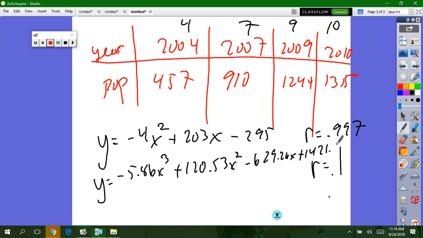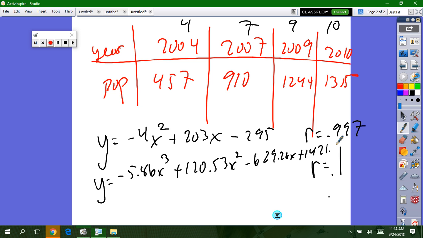But let's just talk about this in terms of our equation. Now we already see that our r value is 1. You guys all see that because r squared is 1. So that says it's perfect. Well, let's talk about the context of the problem. What would be more realistic in the year 2000? What would year 2000 represent in this equation? Which would be our y-intercept, right? So if I plug 0 into this equation on my quadratic, I get negative 295 meters.